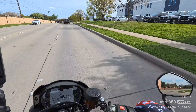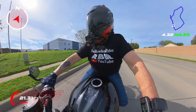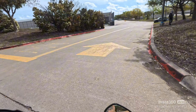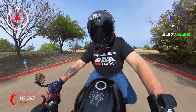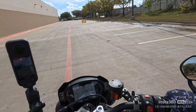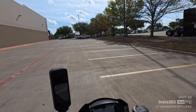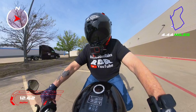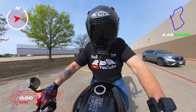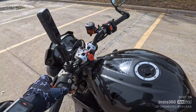I keep saying pull over but let's find the right parking lot — here we go, right here by this Lowe's. Put the kickstand down — kickstand is super easy to get to. Here we go. Let me walk you through this bike and all its features. Neutral is super easy to hit, and as I said it does have a quick shifter.